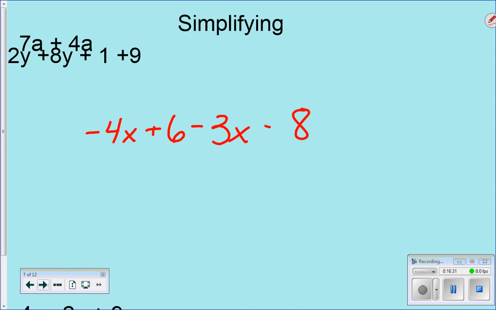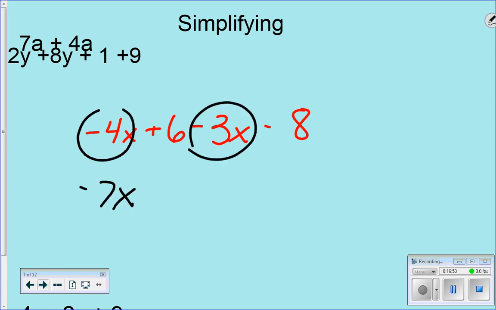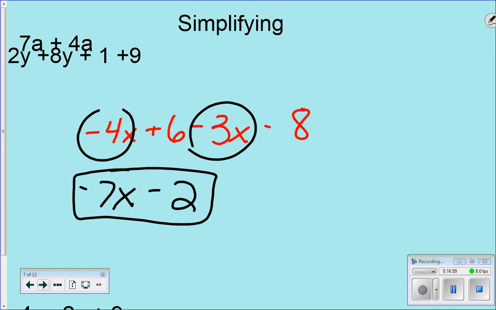Holy cow. What are you doing then? Holy cow. Okay. Well, sorry. Oh, I solved the problem. What problem are you talking about? Okay, so these two be negative 7x. 6 minus 8 would be, keep changing, would be negative 2. I don't know which one you're looking at because there's only 3.